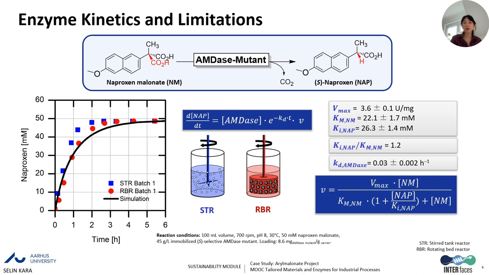Next, we compared the performance of immobilized cell lysate in a stirred tank reactor and a rotating bed reactor. On the left side, we see a typical progressive curve — the product formation over time, the synthesis of S-naproxene — where red dots are from the rotating bed reactor and blue squares are from the stirred tank reactor. The black line is from the progressive curve analysis using simulation, where we used the Vmax, Km, and Ki values determined from initial rate kinetics. Progressive curve analysis also allowed us to obtain the Kd value, the deactivation rate constant, which was used to get the best fit between simulation and experimental data.